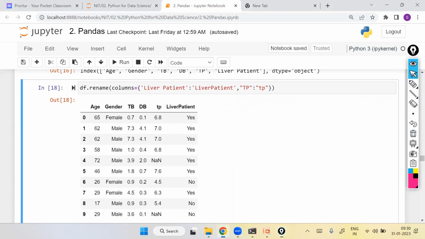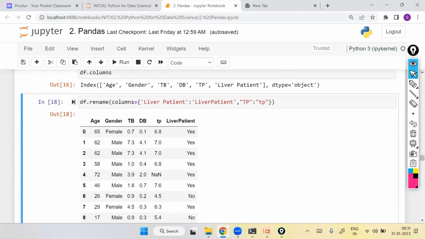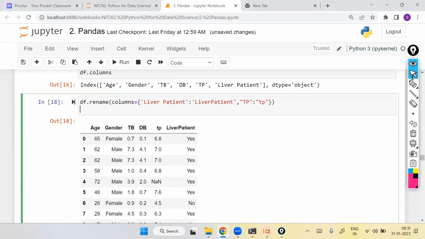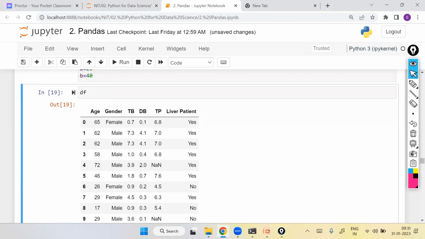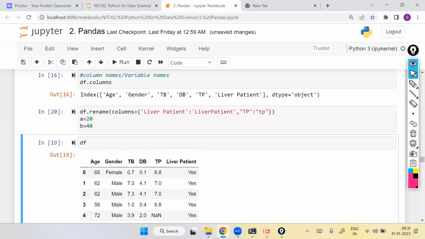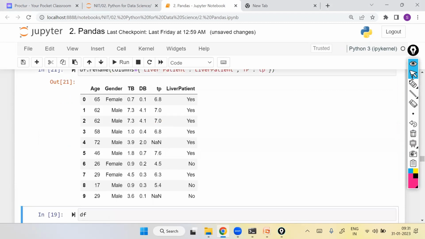So here, if you print the data frame, again the old values appear. Sir, why did it change here? Because in the Jupyter notebook, the last line automatically prints, right? So here it is just printing. This is equal to print. It is just printing, not saving. That too, this is in the last line, so it is printing. For example, if this is not the last line, and after this you have written A is equal to 20, B is equal to 40, then this one is not even printed. The first line will not be printed, right? By default, only the last line will be printed. So here, since it is a single line and it is the last line, that is the reason it is getting printed, but it is not saving.